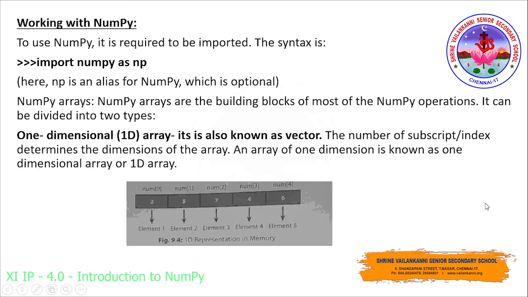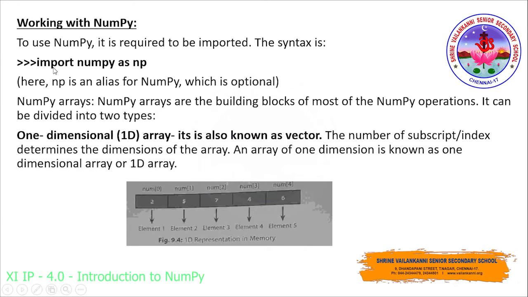Now, let us see how to work with a NumPy array. To work with a NumPy array, the very first thing we have to do is install NumPy in Python, along with the Python software. Once we have successfully installed that, we have to import it in Python, so it is required to be imported. To import that, we make use of a particular statement. This is the syntax to import NumPy from the Python library. Clear? So: import numpy as np.